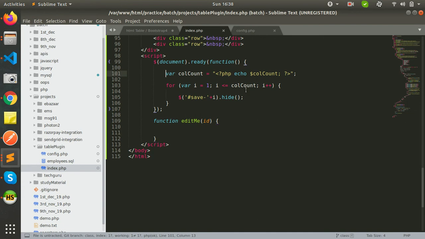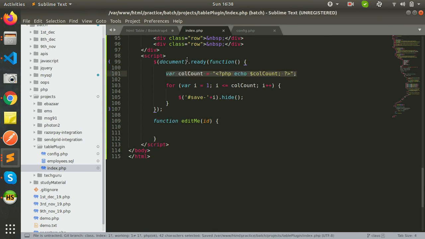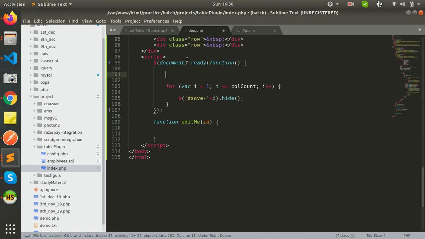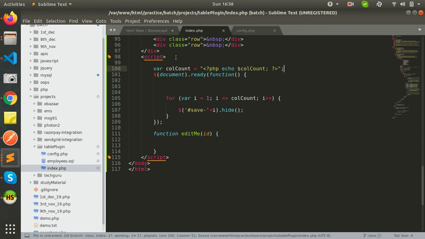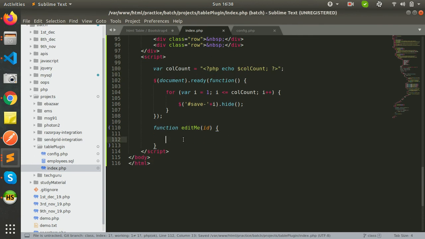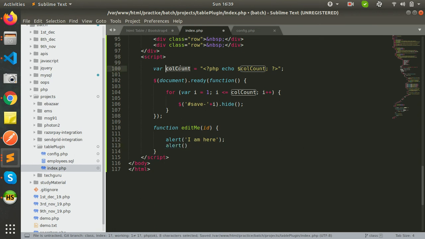So again, to hide, what will be there? Let's set this as a universal thing. Don't set it anywhere else. Let's set this here so that we can access it from anywhere. You can do an alert here as well: alert, I am here, alert, the column count.